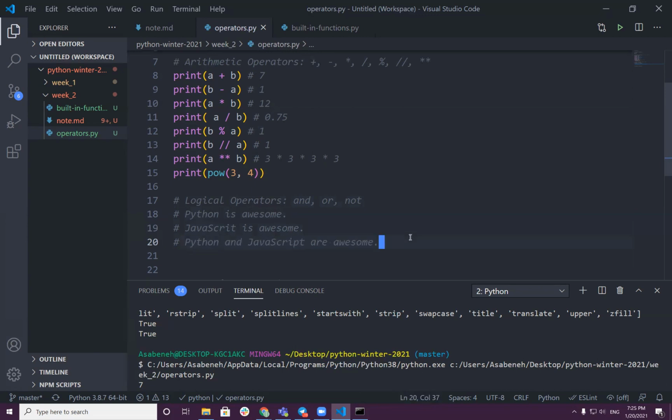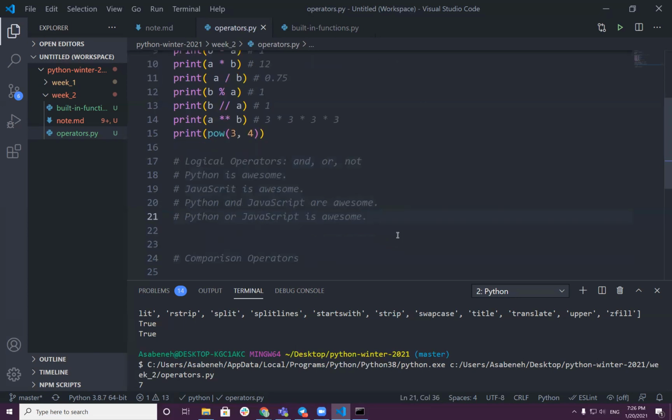And. Yes. Let's also use another: Python or JavaScript. I think here the helping verb is going to be "is awesome" because it refers to one. Did I use now any kind of operator? Yes, or. And now let's do again: Python or JavaScript is not awesome. How many logical operators did I use here? 2. I'm negating here. So let's change these two. Actually, now this is just English language, okay?